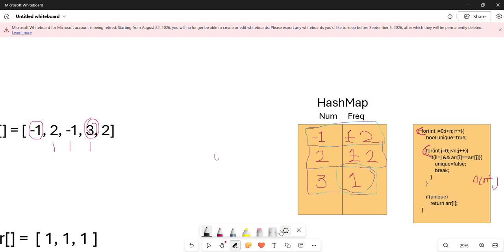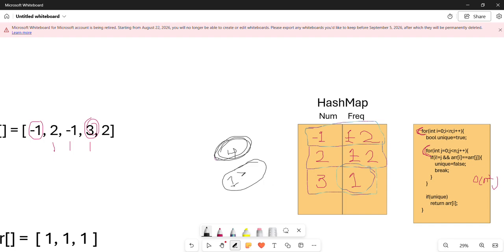So this is our first for loop, which we created just for the hash map, for storing the elements. What are we doing next? We create another loop. In this loop, we check whether the number is present one time or more than one time.